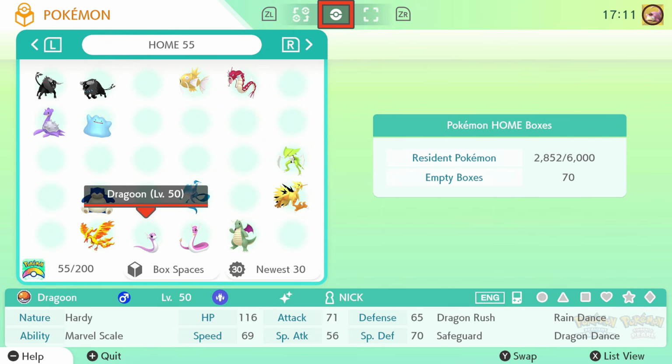Then we got Dragoon. I'm doing a Dratini generational quest where I try to get a full odd shiny Dratini in every generation of Pokemon.